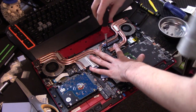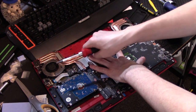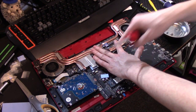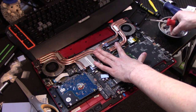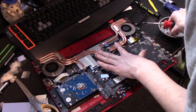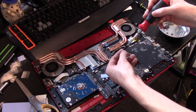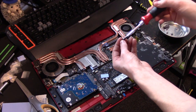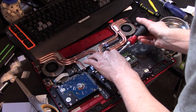But yeah, so we've repadded pretty much everything, and you'll notice that I even repadded over here. Now, you might be asking, well, Joe, why did you do that? That wasn't padded to begin with. Should you have left it unpadded? I personally like thinking that the more pads would be better. But of course, to each their own.